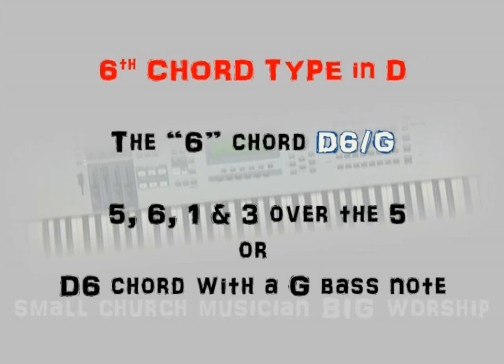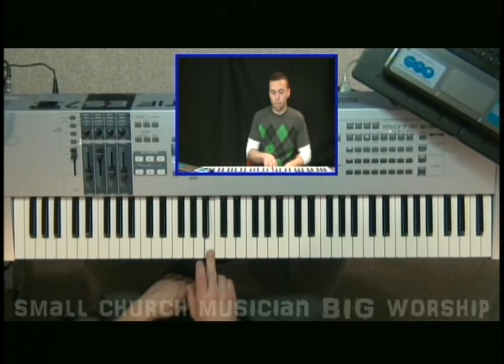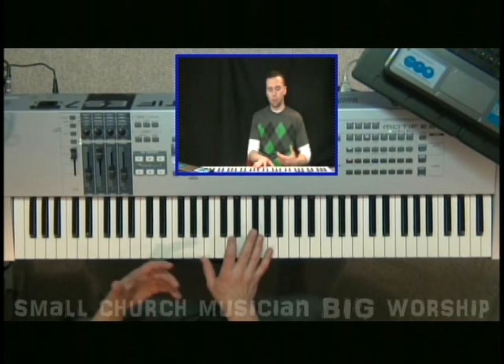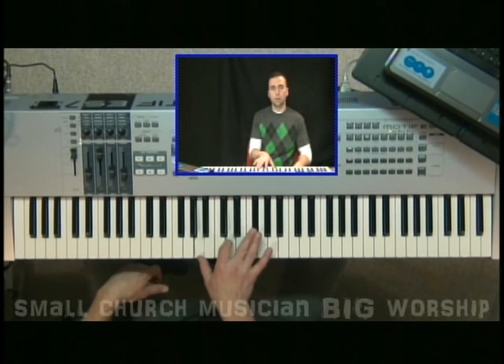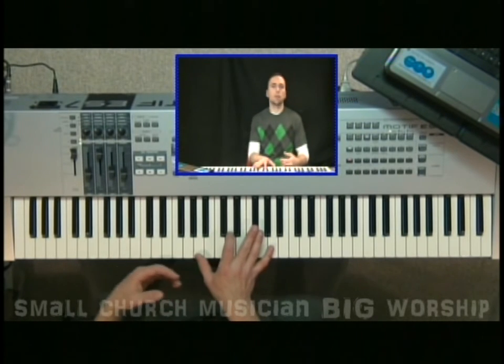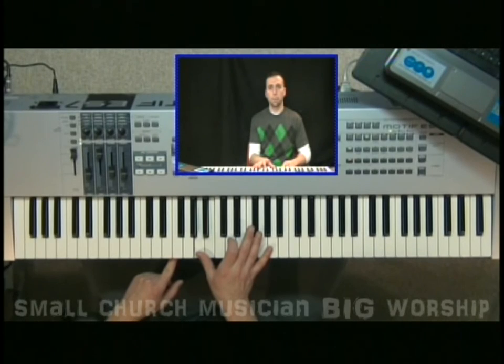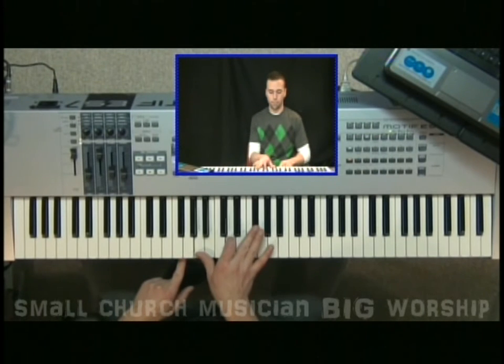Now if you look at the major scale, D for example, we'll look at the scale of D, and we have 1, 2, 3, 4, 5, 6. That 6 falls on B, alright? And what's happening here is you've got root, first, second position. Most of the time, probably 99% of the time, I play D in the second position. Now I can add the B in my second position D major.